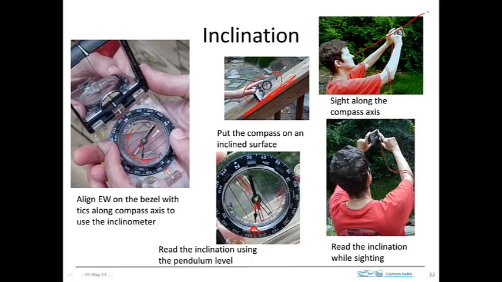And what's done then is to look through the compass. There's a little hole right in there, and so you sight through that hole. It's the same hole that we used when we were sighting out at arm's length and looking to measure the bearing. We look through that hole and we get the compass lined up.